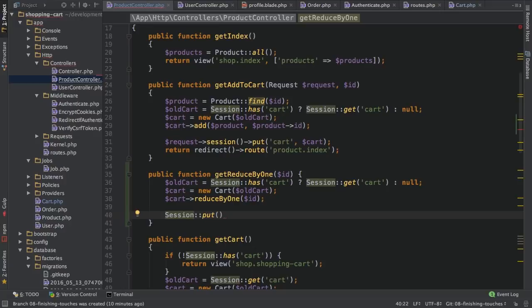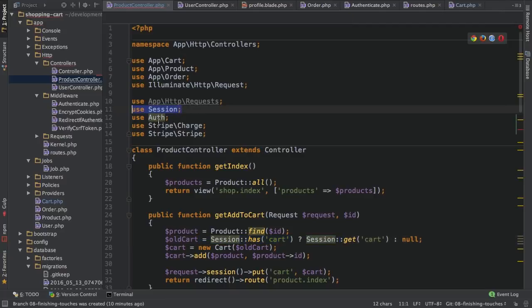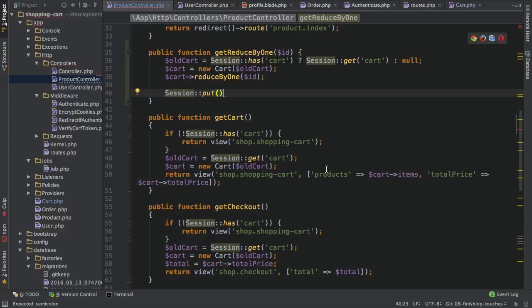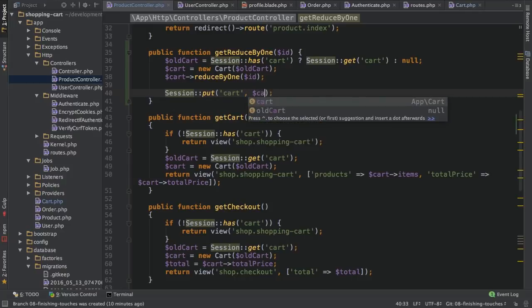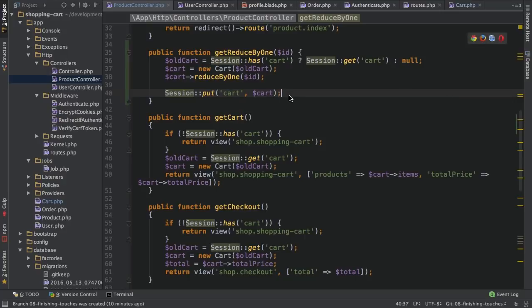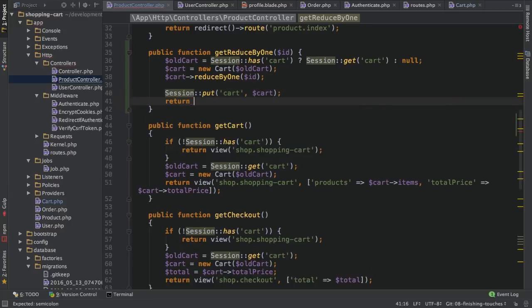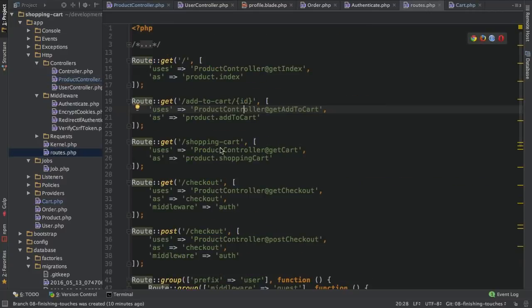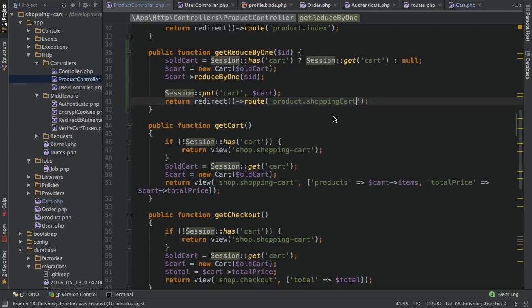So with session put here, and of course, well, you already should have it, otherwise this old code wouldn't have worked. But make sure to have this use session import here at the top. But back to this code here, I want to put something on my session, and of course I want to put this new cart. That's just following the same logic I was using throughout this application with recreating my cart. As a last step then, of course, I also want to redirect the user or return a view. Here I will redirect to a route, and the route to which I want to redirect is the shopping cart. No, I think I called it shopping cart here, like that. Let's see. Product shopping cart. To this route here do I want to redirect.